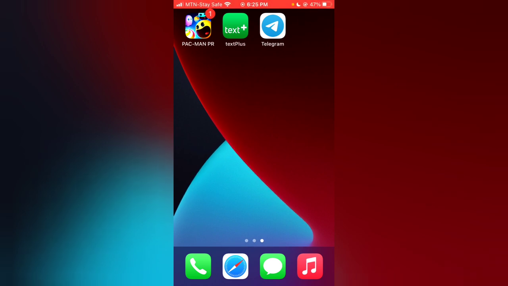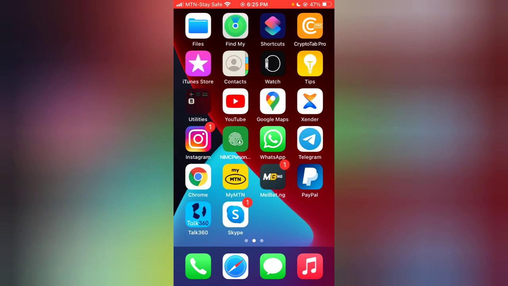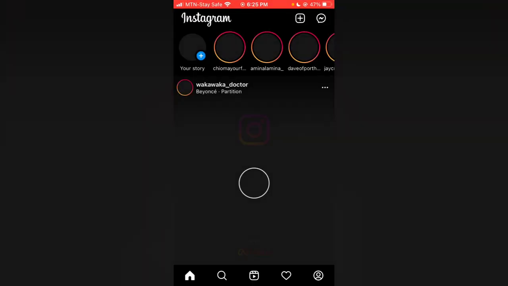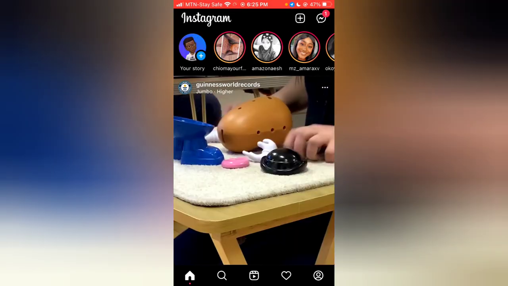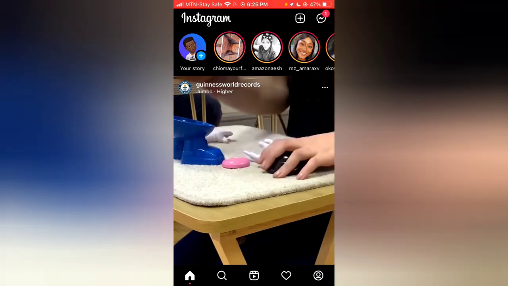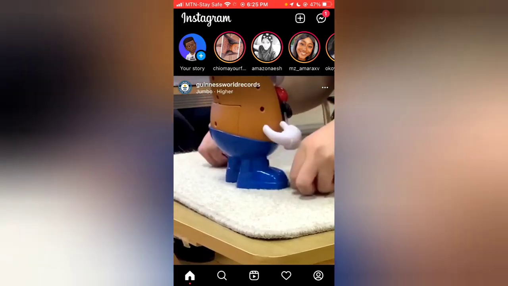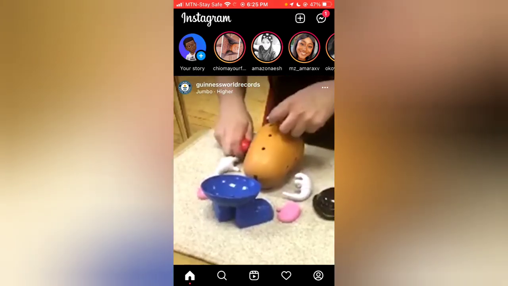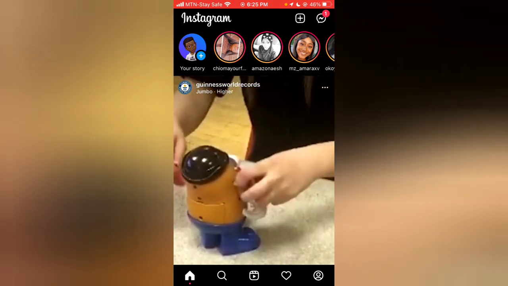So on today's video, I'm going to show you how to search a particular keyword or search for words on Instagram Messenger or Instagram message DM. So if you are making use of Instagram and you are on a DM and you want to search for a particular keyword, or you want to search for a particular word you've sent to somebody, you can actually do that right now.